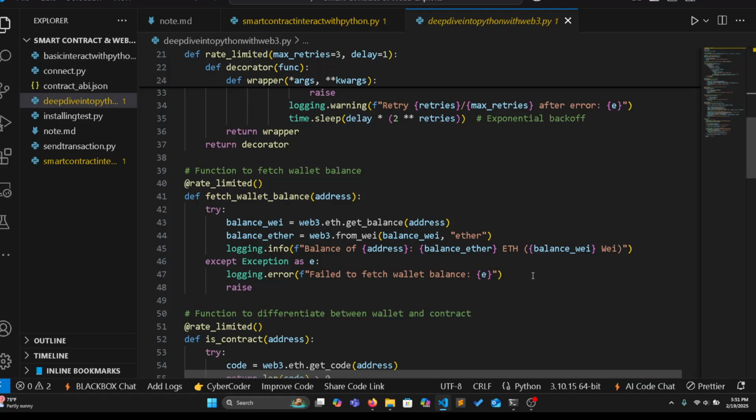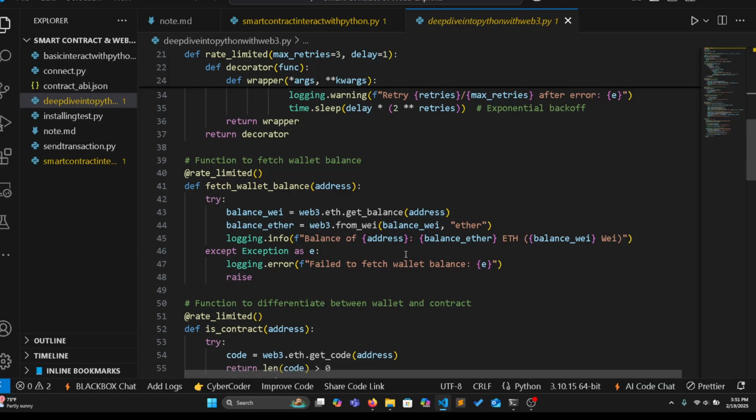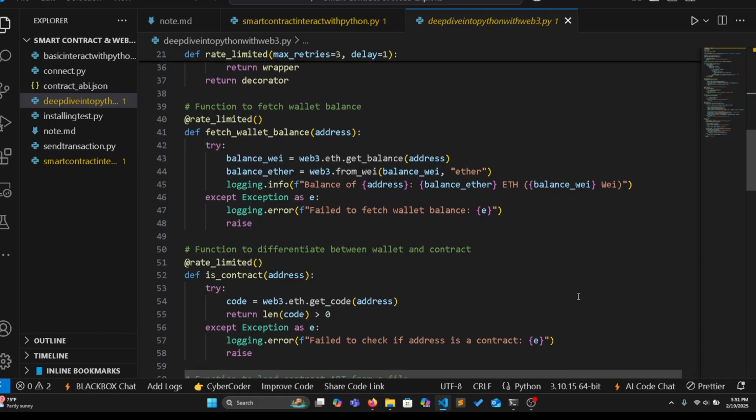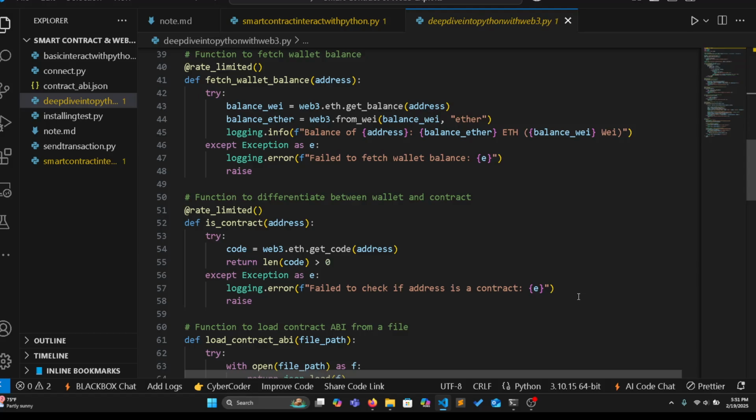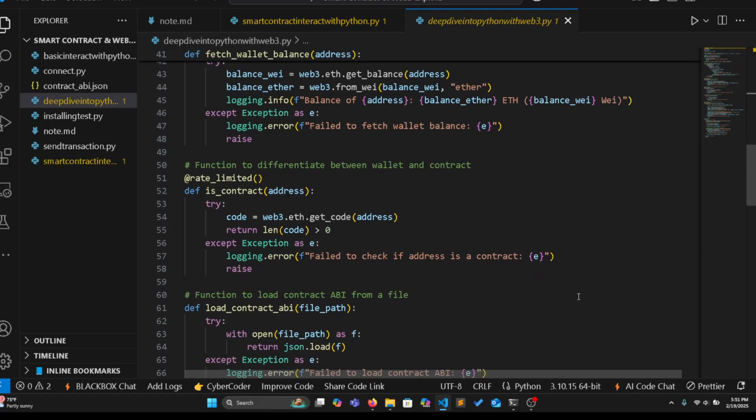If I'm using the from wei function, it means it's going to show me in ETH format, not in wei format. So I'm going to log the balance of the address in ETH format and wei format, so you can see the comparison, the differences between wei and ETH writing format.